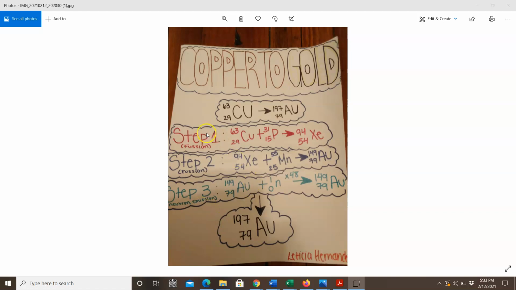Also, unlike for you all, this person only used 3 steps. You will need to use 7 steps. And they only have fusion here. They're missing alpha decay, beta decay, gamma decay, and fission. And the reason why the student's work was very different from yours is the rules were different at the time when I initially gave this assignment. So you all have a bit more of a challenge. You're doing 7 steps, and you have to have a fusion, a fission, alpha, beta, gamma decay. But it gives you a sense of what a mechanism looks like.